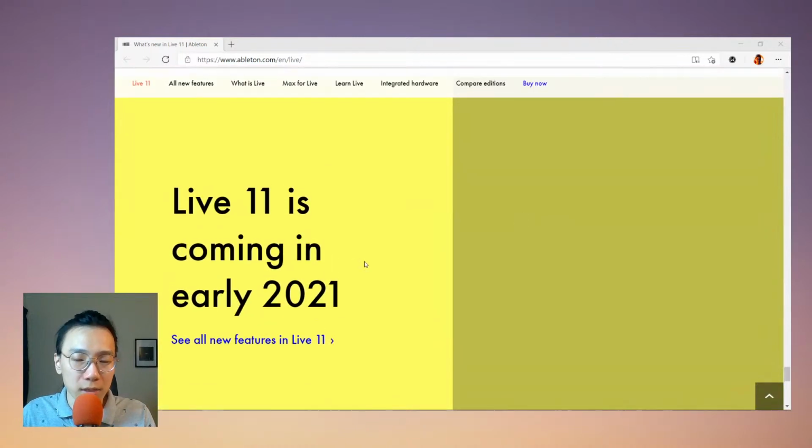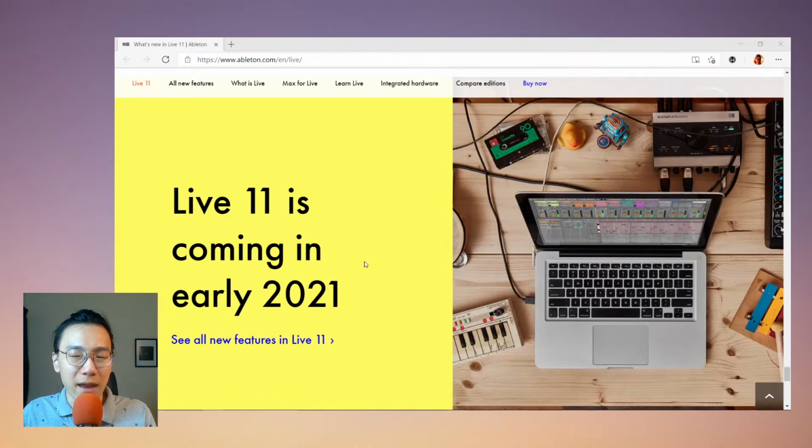Okay, so early 2021, right? I think Live 10 came out about February, if not mistaken. So it's supposed to be coming anytime soon now. But the thing about Live Lite is that they don't launch it together. Usually they launch it maybe a month or even 2 later, if not mistaken. Definitely not soon, maybe 1, 2, 3 months or even more. Not so sure, but that's roughly the idea behind it, right?